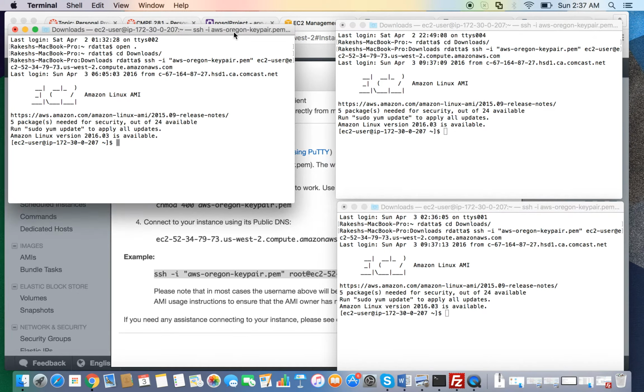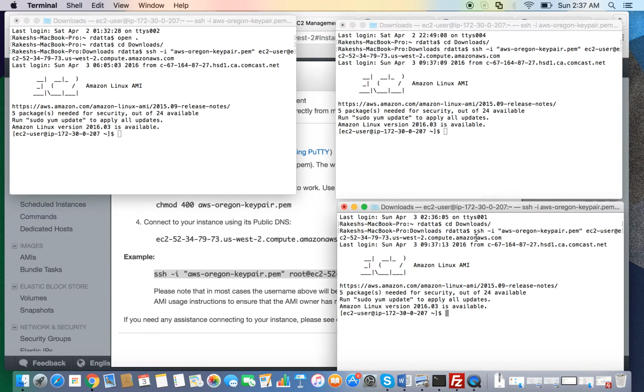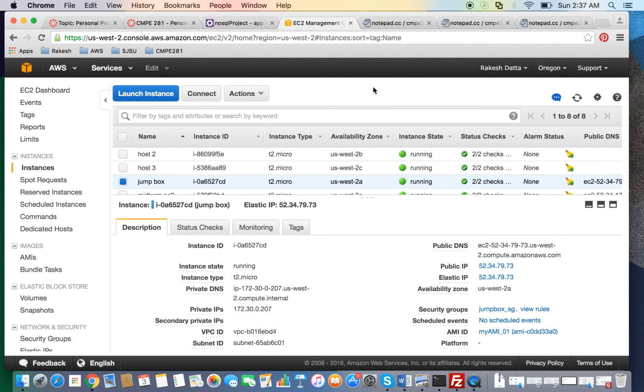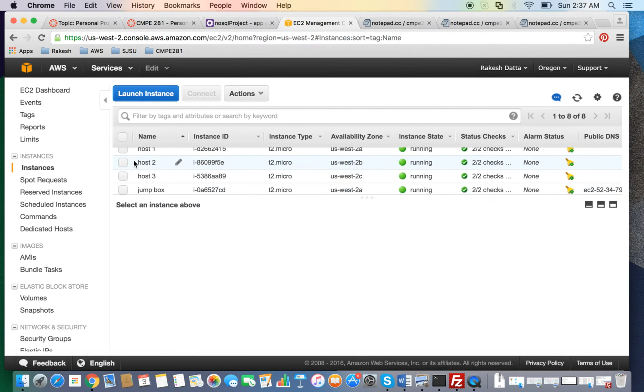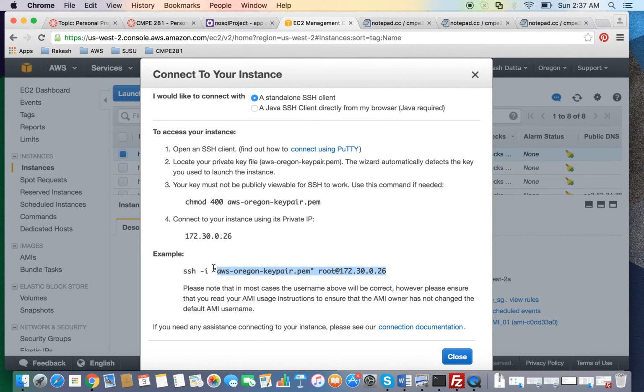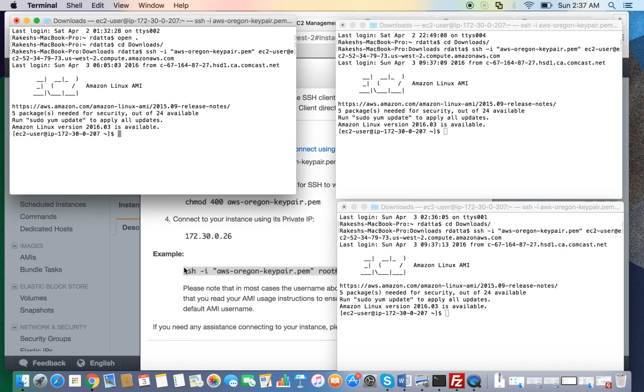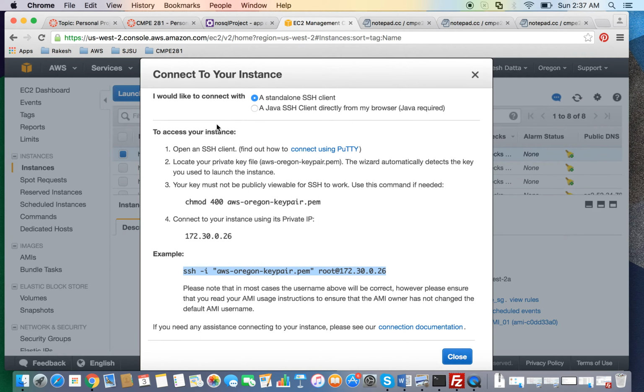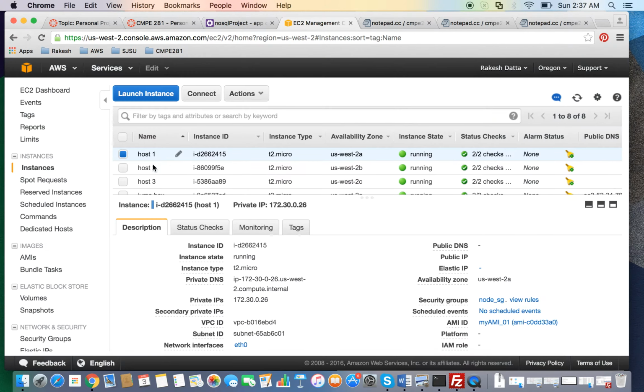So we have 3 terminals logged in into the Jumpbox. From each terminal we will log into one node. So first let's log into host 1. Then we log into host 2.